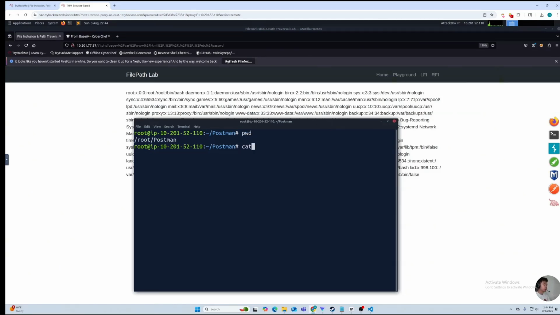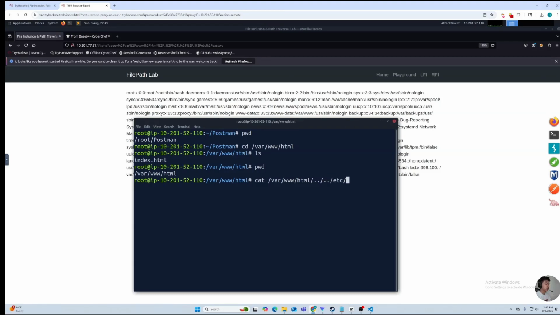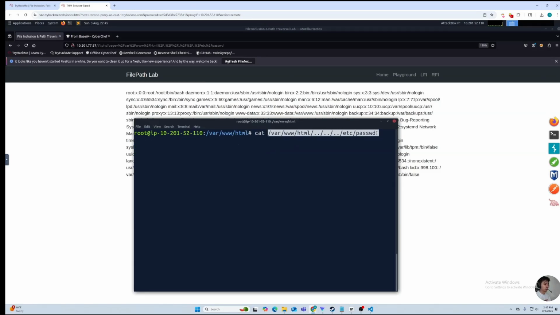And if we want to view the content of the password file, we can use the same directory. So cd var html. So now we're in the current directory. This is the base directory of the application. Usually to read the content of the password file, it's going to be a command path html and then /2 sc. Usually this is what we would do. But because the application blocks the substring ///, we can't even use this payload anymore.